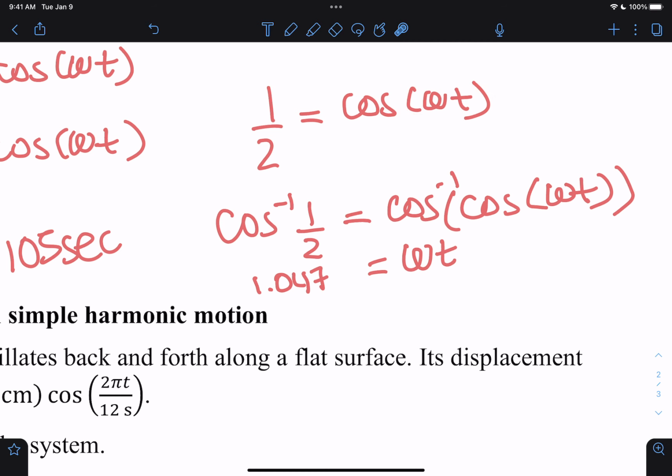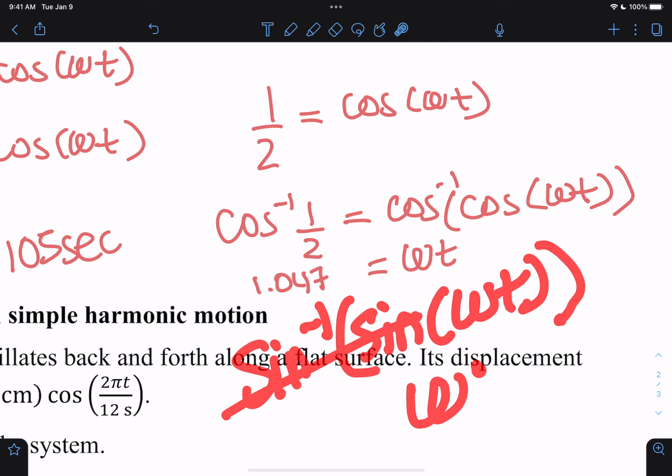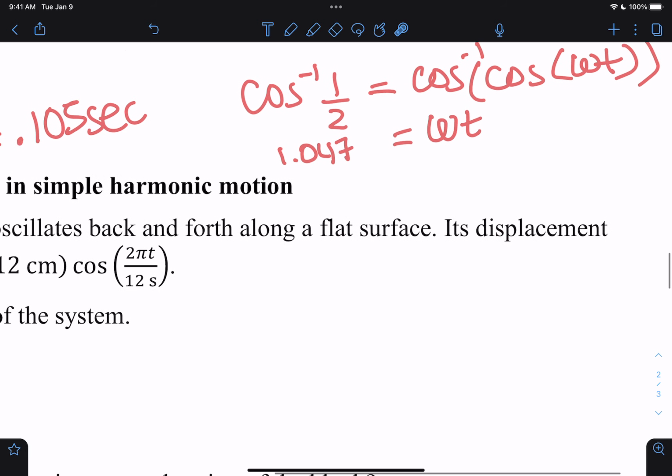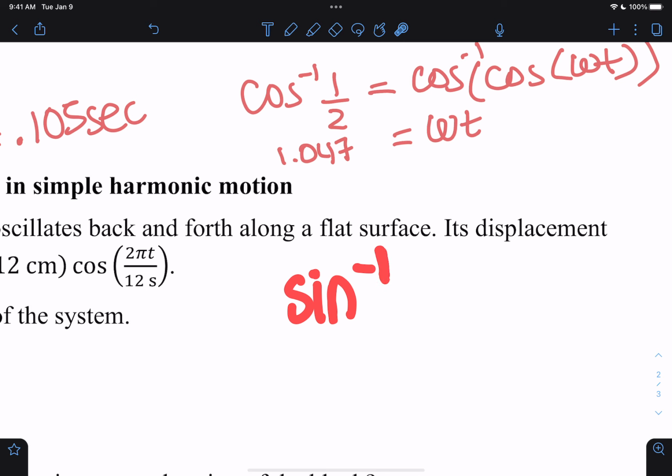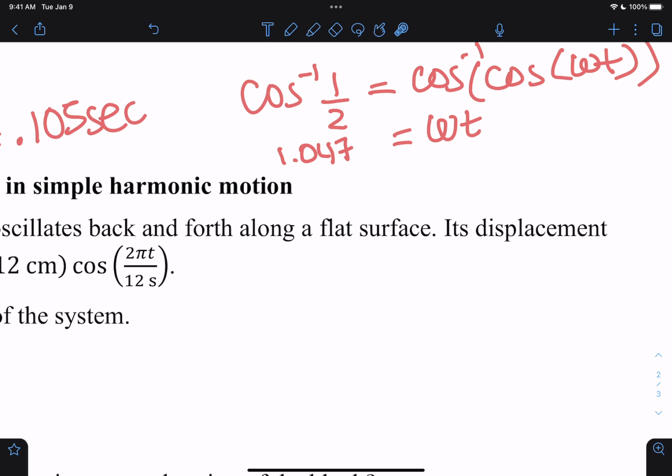trigonometric function. So this was sine omega t, right? I take inverse sine of that sine function, and that'll cancel out the sines, and it'll just leave me with omega t. And you can try this out with your calculator. If you take inverse sine of sine of pi, the sines will cancel out, and you're just left with what was inside the original parentheses. So you're just left with pi. You can do the same with degrees as well.